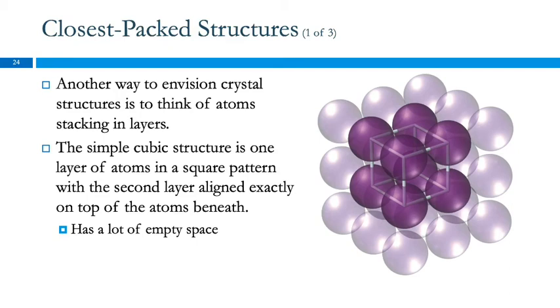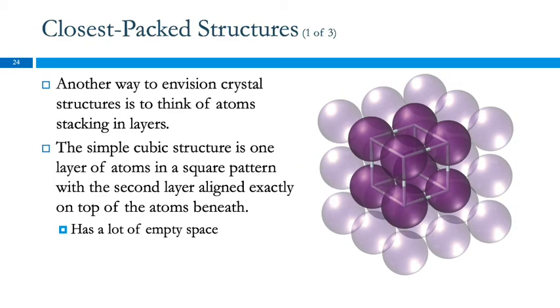So think of your favorite spherical object, whether it's an orange or a baseball or marbles or whatever. And imagine putting these round things into a box. And there's different ways you can pack them in, right? The simple cubic structure is one where we have a layer of atoms, and they're lined up in a grid, like they're square, right? And then the next layer, the atoms are right on top of each other. And so in any direction, you've got just rows.